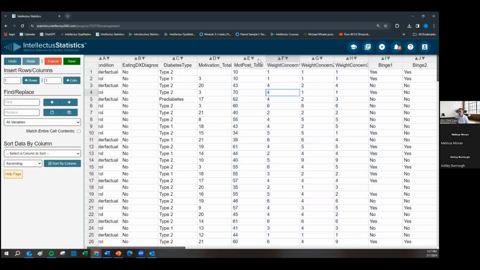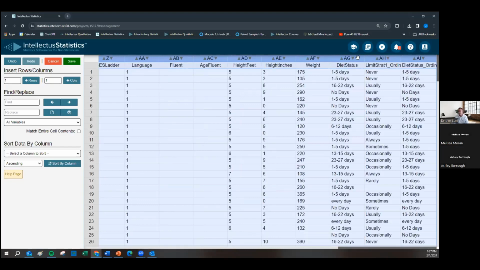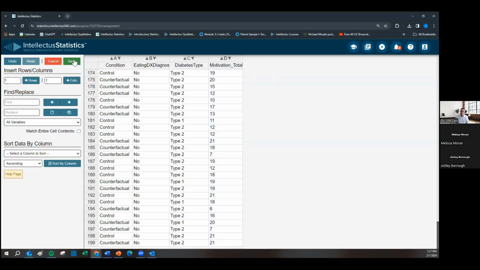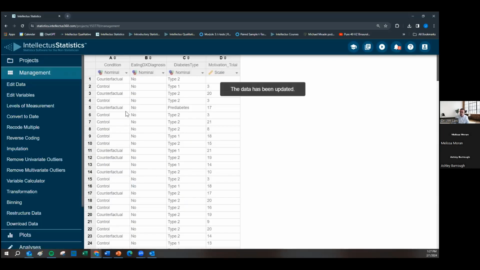Okay, so let me see if I can just get rid of all of these here. Okay, great. So I have a simple, clean data set with condition, eating disorder diagnosis, diabetes, and motivation total. Lots of questions we could ask here.